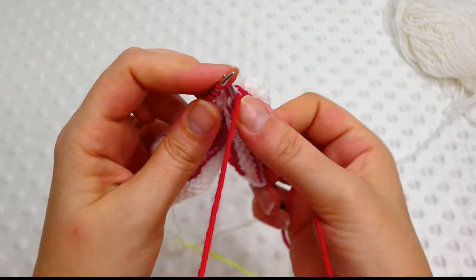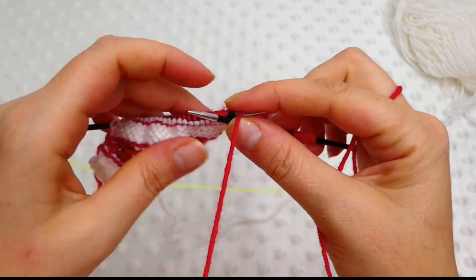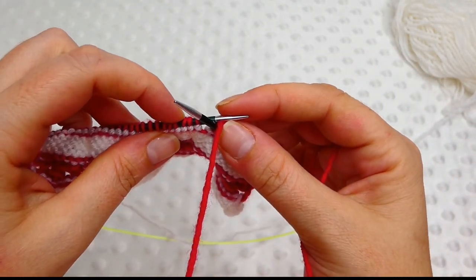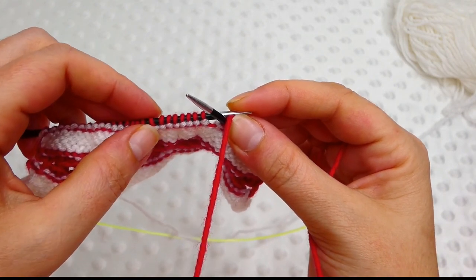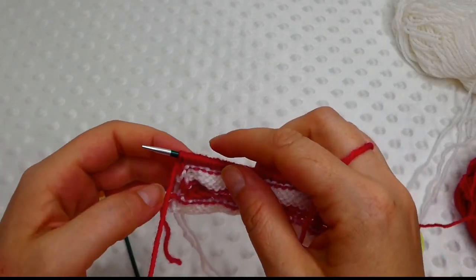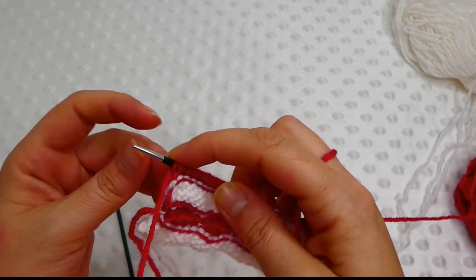3 of them, knit 1, and I'm just gonna continue the same, making 3 elongated ones, knit 1, 3 elongated ones, knit 1, till the end of my row. I have completed my row, finished with the knit 1 stitch.